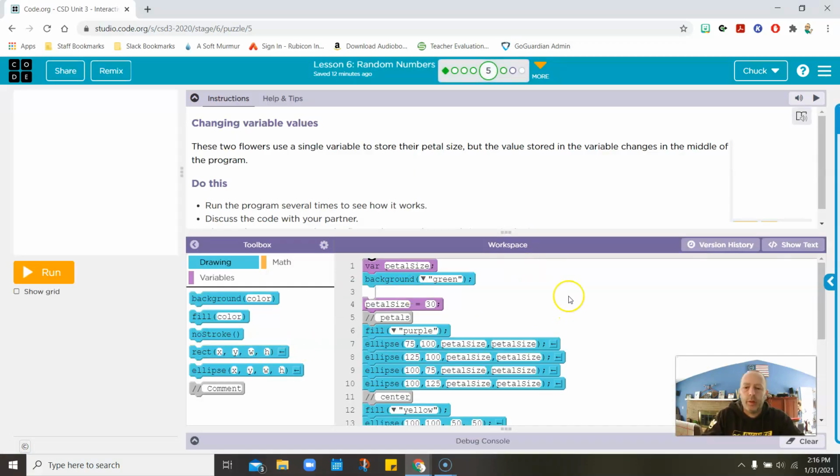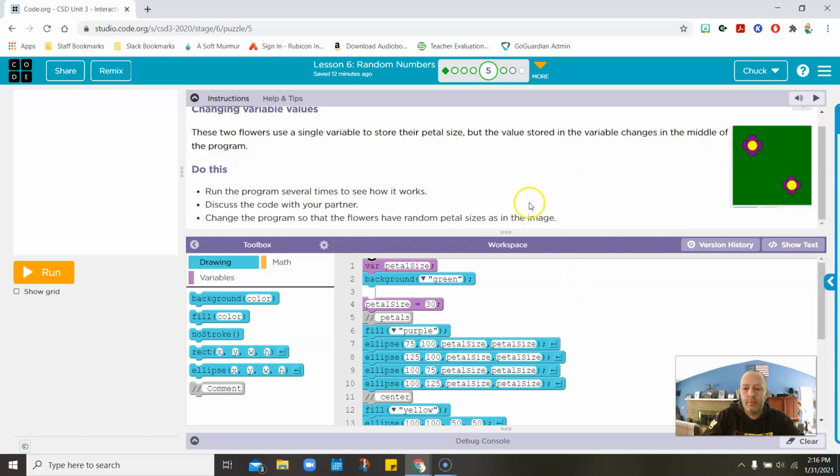Okay, so this one, I'm not going to tell you how to do this. It says these two flowers use a single variable to store their petal size, but the value stored in the variable changes in the middle of the program. Run the program several times to see how it works. Discuss the code with your partner, which you don't have. You just discuss it with yourself.